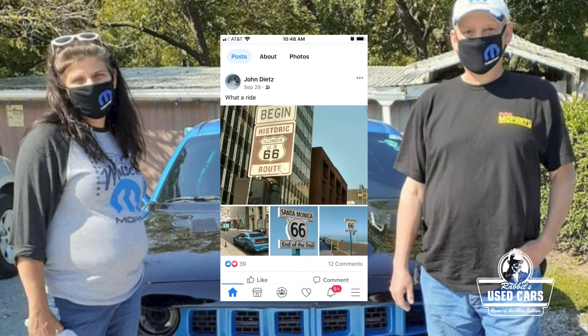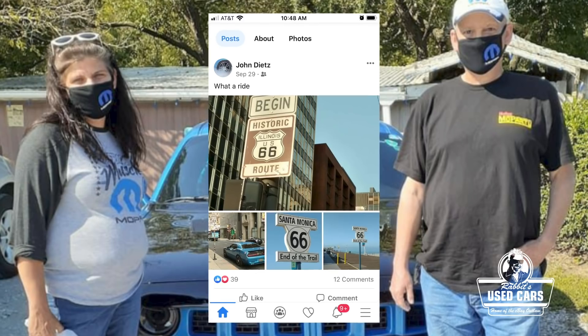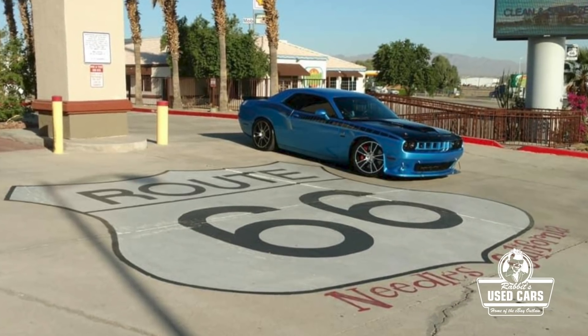We're actually going to tell this story about a van. I know what you're saying — there's a Challenger here — but it all works together, just shut up and listen. He was telling me this story and I'm like, man, you need to bring that badass Challenger and let me tell that story. There's only one problem: we're going to be on Route 66 driving it from one end to the other. They just got back from California, drove it back, and it made it. And it's a Dodge, so that's a miracle in itself.